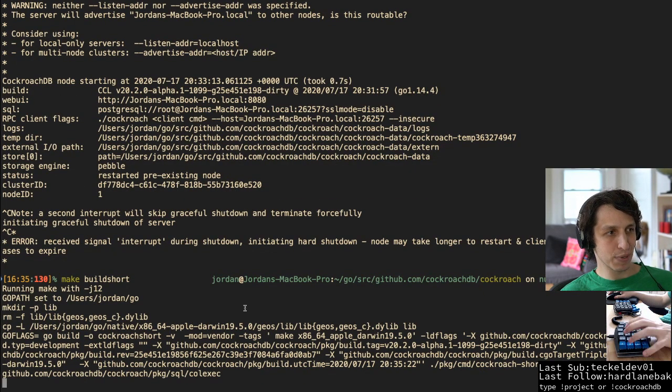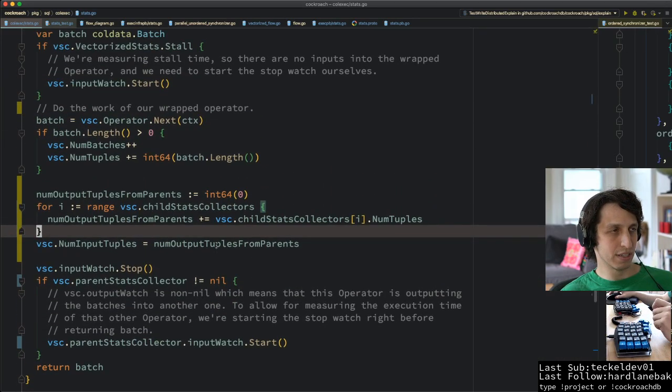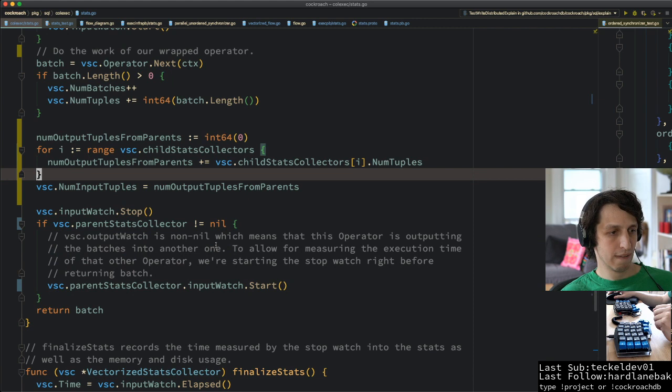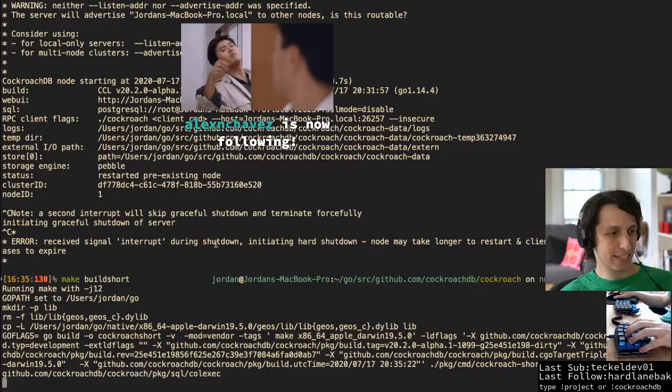Yeah, no problem. I like this theme. It's pretty nice. I used to use the solarized theme, but I got tired of it, and this one I like too. It's easy to spend a lot of time thinking about themes. I recommend that you don't do it. Hey, Alex and Chavez, thank you so much for the follow.